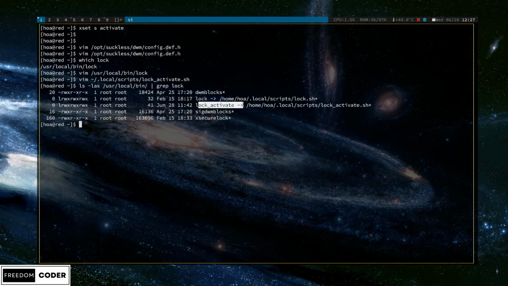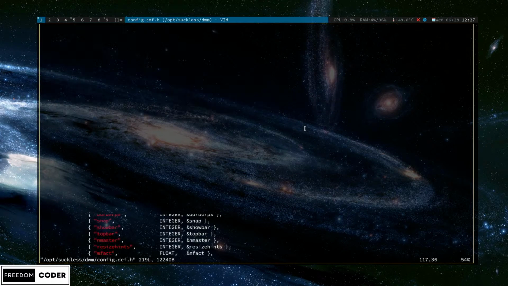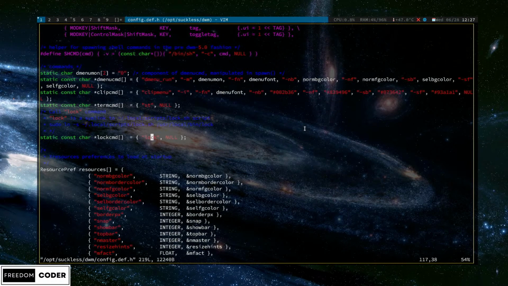So lock activate points to my script. So now if I just simply change the DWM config, if I change this lock command to activate, when I call the shortcut, it's going to trigger this and it's going to call xset s activate.